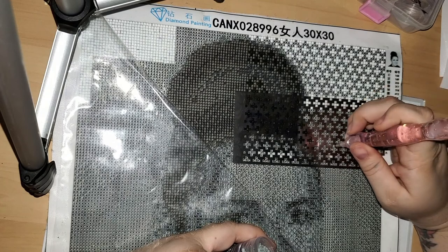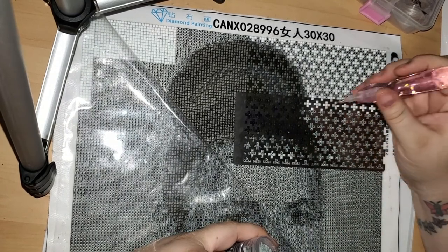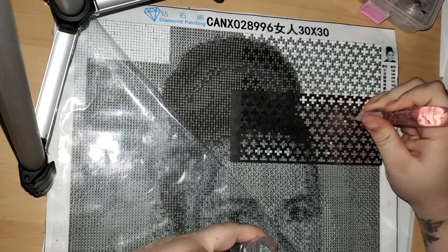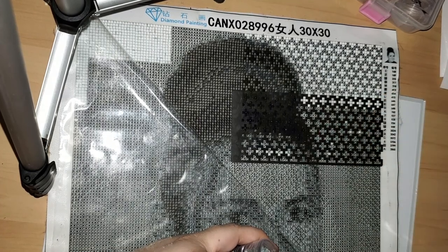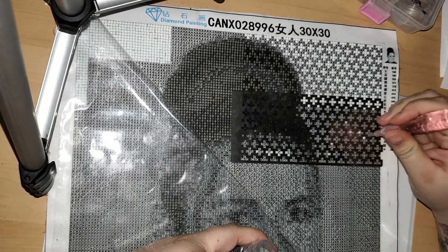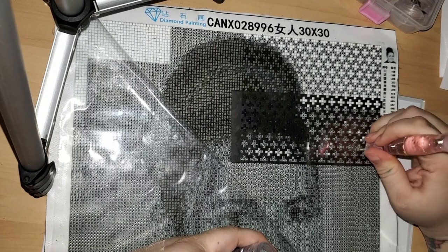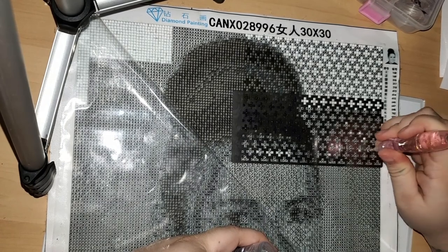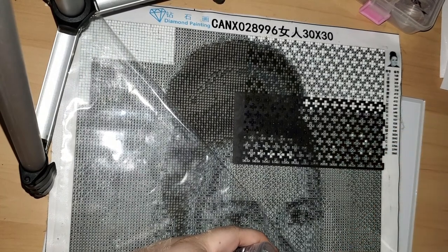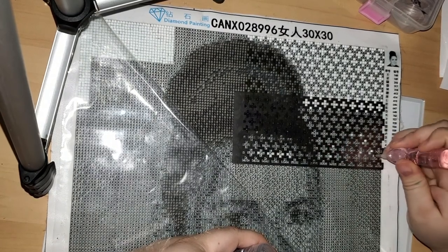Because if you recall, when I did the cherry blossom one, I pulled out quite a bit of trash, and drills that had tabs on them. So if I paid full price for any of their products, like $60-$70, then I might have a problem with that. But since I don't mind getting the trial versions for 8 something, and having to pick through, because you get what you pay for. But I'm just hoping everything comes well packaged. I'm hoping they're not shoving the canvases in a box that's not big enough again like they did last time. I hope they improve that. But I'm waiting for that.